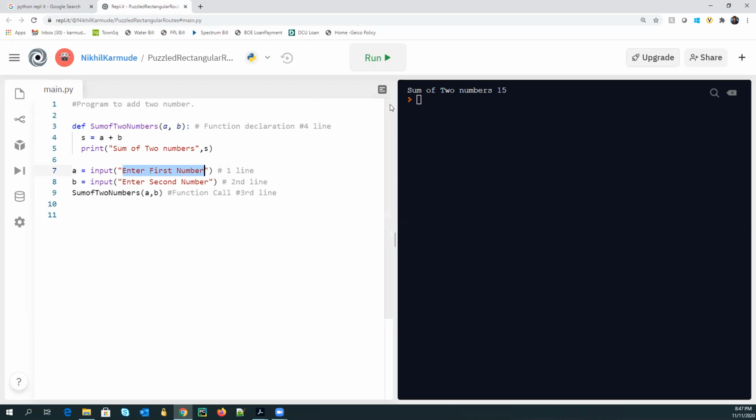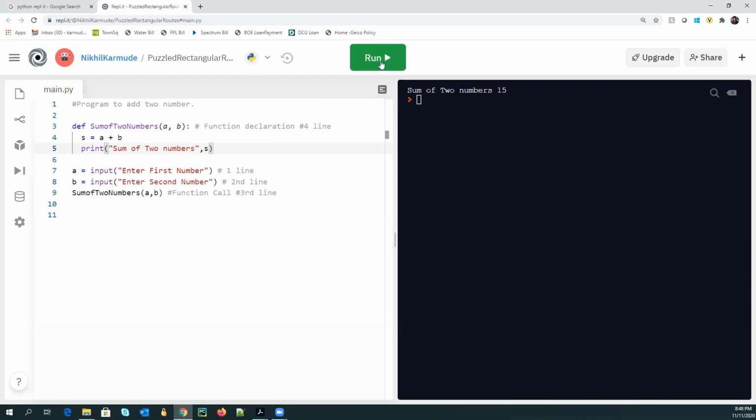Based on the message, we understand that Python is asking us to enter a first number. After this message comes, if we type a number in this console, that number will be stored in this variable called A. Now, the difference is in how the number would be stored in A. Whenever input takes a value from your console, it is considered a string. I'll explain that part, but let's run the program now.